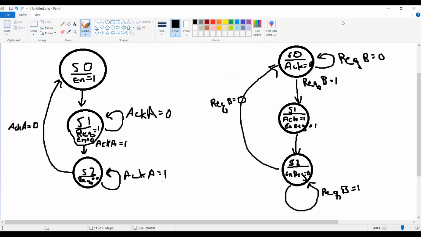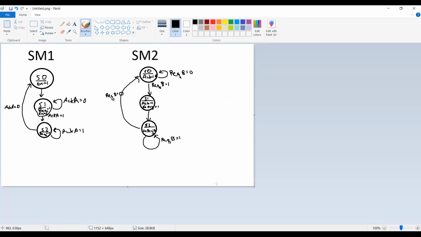Please include the state diagram with your submission. With your submission, I need to see the state diagram, the code, and the output waveforms. And please make a zip file of the whole sketch. The program itself, the whole sketch. Make it a zip file and include it.